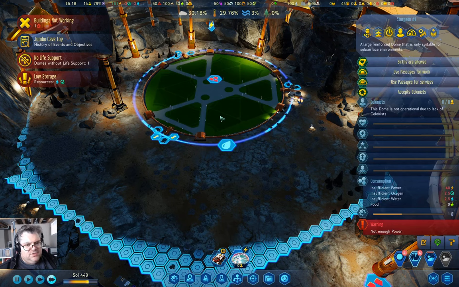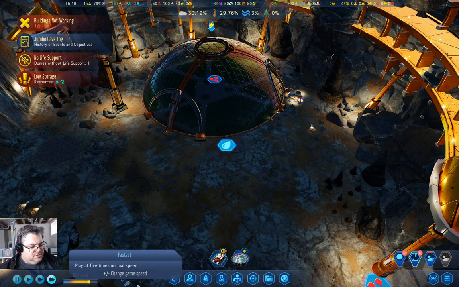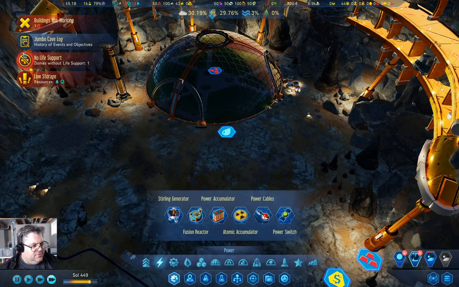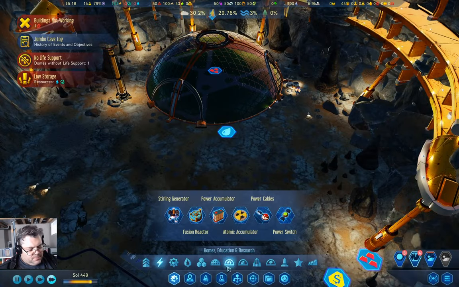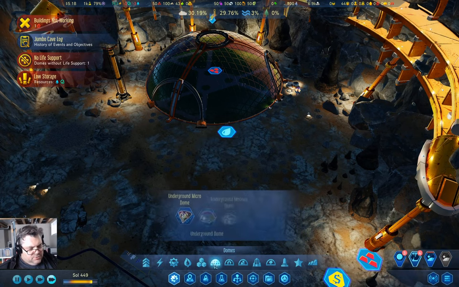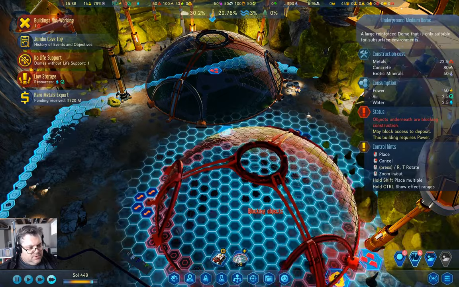So this is an underground medium dome, right? So can I actually? I need three of these, right, for the objective. Underground medium domes, yep. Domes. Underground medium dome.